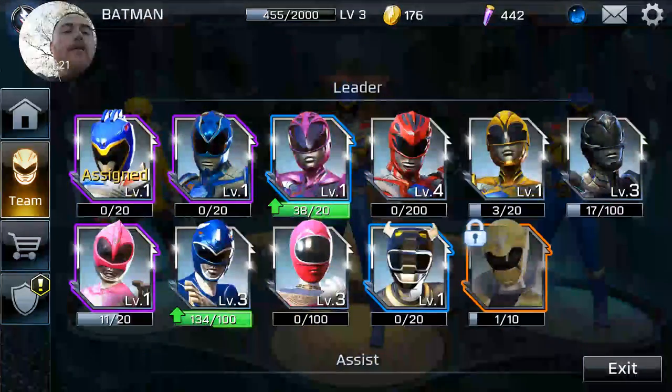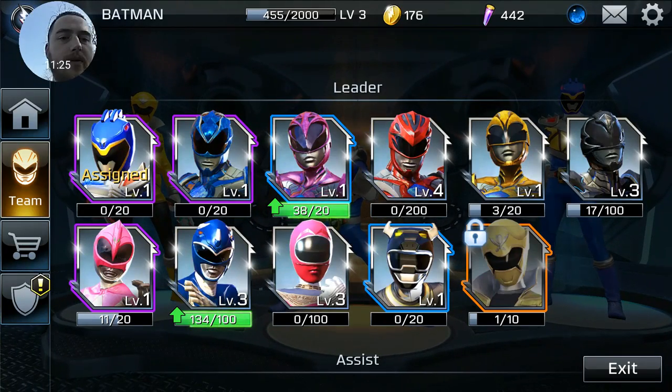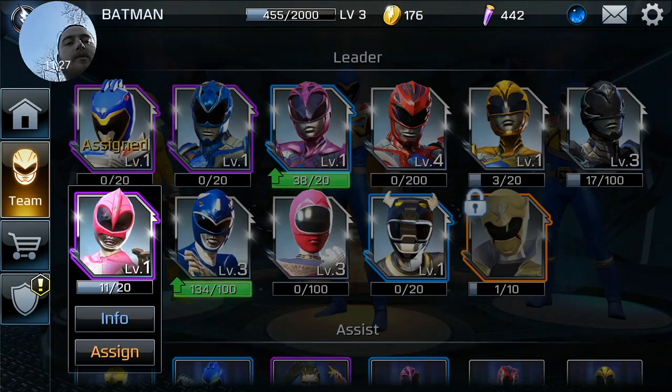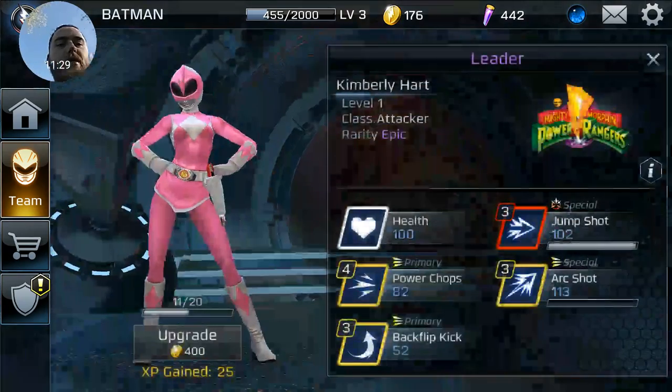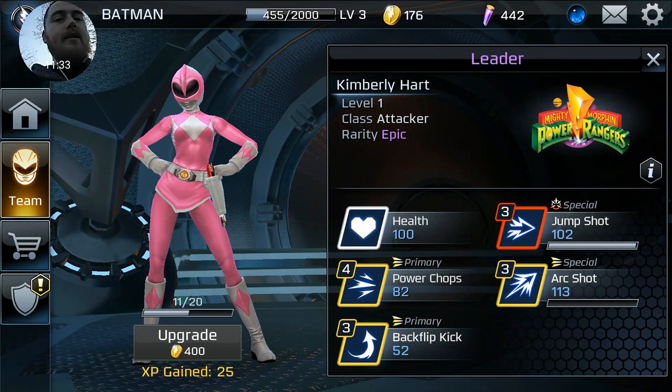Now, moving on, pretty much everything from here are all epics except for 2 of them, and those are actually not epics, but they're totally worth using. Now, Kimberly Heart. This is the one that I was saying that I got this morning, and she's an epic leader. She's the best that I've used yet, and I'll tell you why.